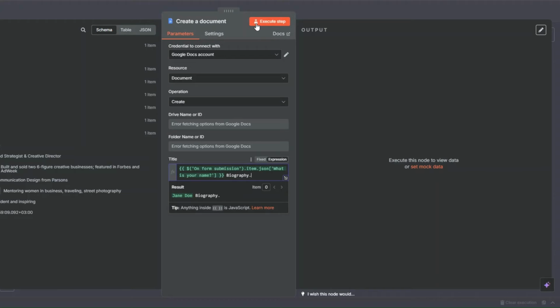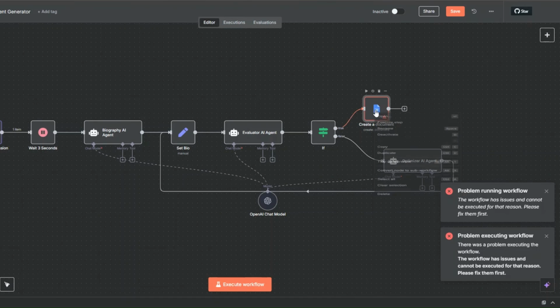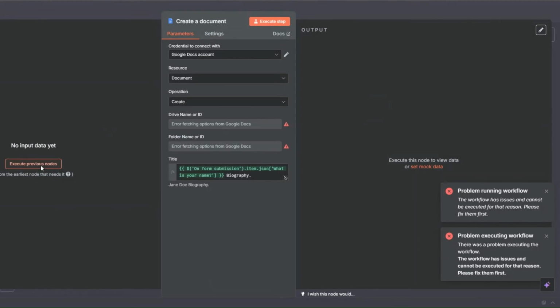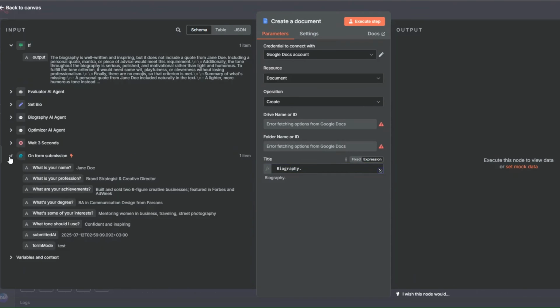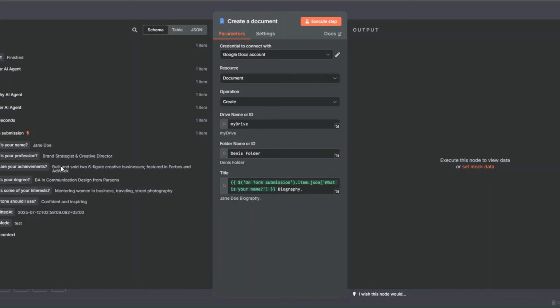Right here. And here click on execute step. Here I'll execute previous nodes first. Now after creating our credential, here we're going to choose our drive name and our folder that we'd like to store our document. For the title, we're going to add our user's name over here. Let's say that it's their biography.